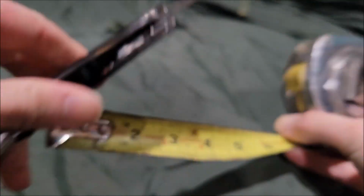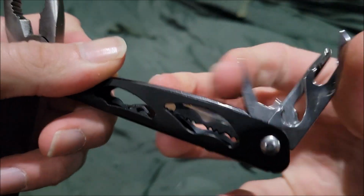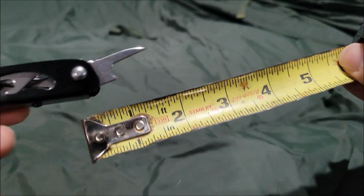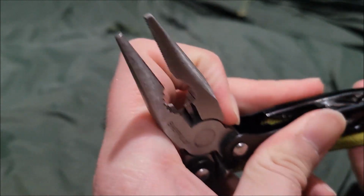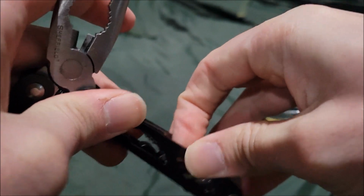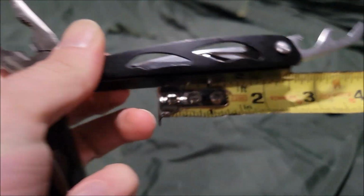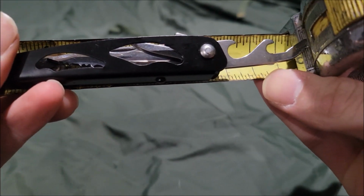Only 5 inches. Meanwhile, for the tiny blade, it's around about 1 inch, and the overall size is around about 5 inches. Meanwhile, the bottle opener and can opener is around about 1.5 inches, and the overall size is around about 5 quarters.